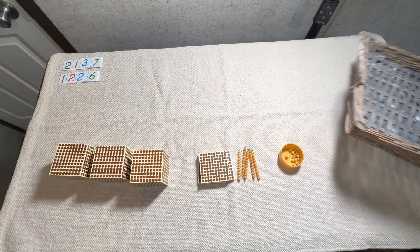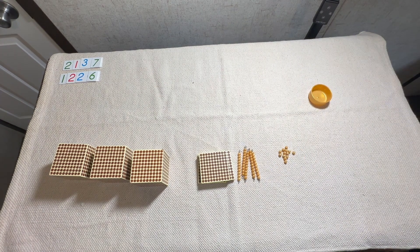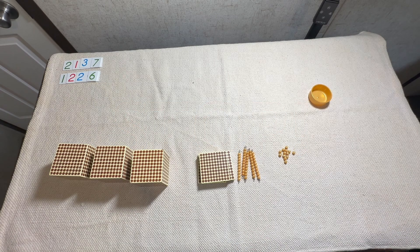We've put everything together. Now we have to count, but this time we're going to introduce a special rule. This rule is: once we get to 10, we have to stop. Something special is going to happen when we stop, and I'm going to show you what that is as soon as we get to 10.